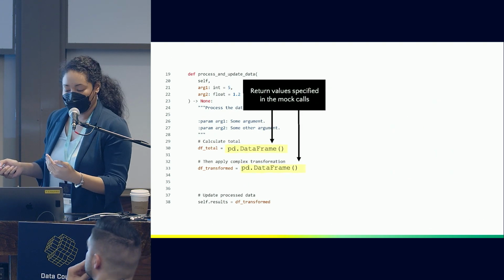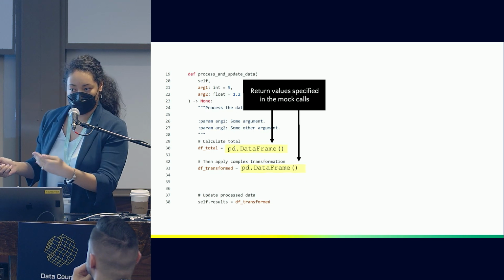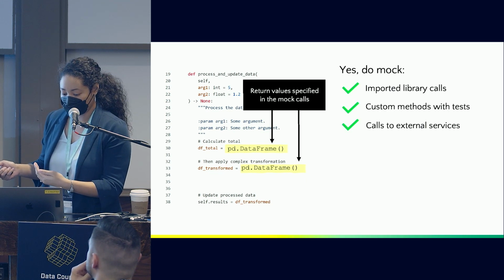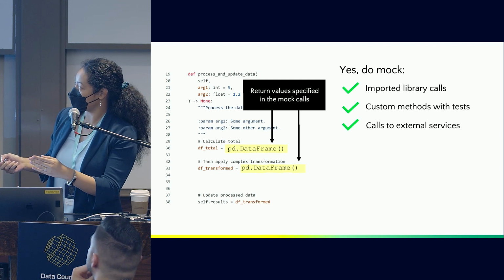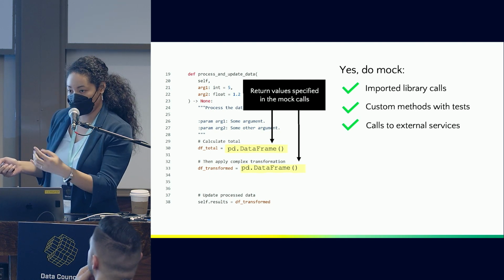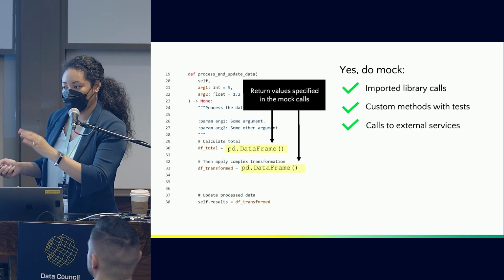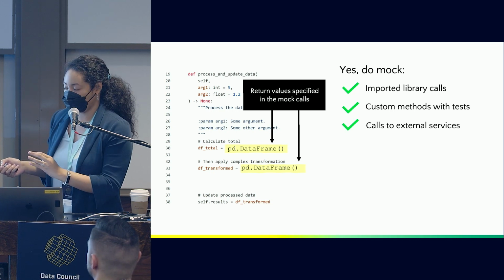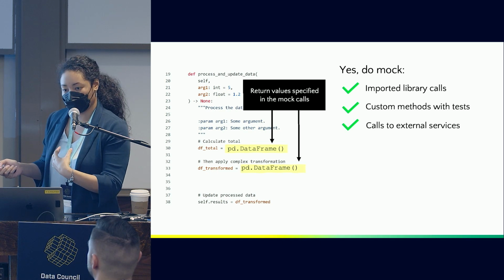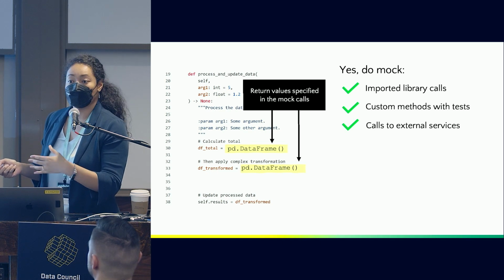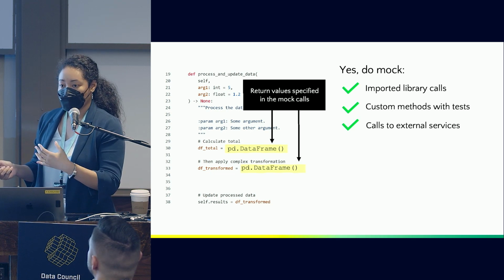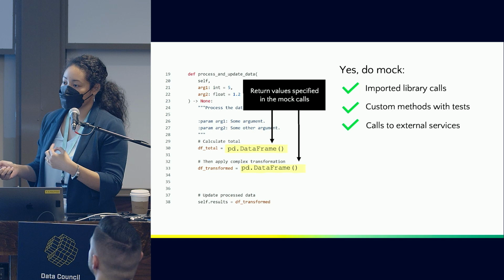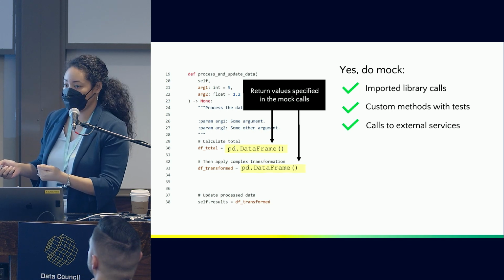And so mocking's great, but it's not something we should do absolutely every single time we're working with something. So we want to ensure that when we're mocking, we do want to mock imported library calls, so things like, I don't know, anything like scikit-learn or PyTorch and things like that. If it's an actual imported function from a library that exists, we'll want to mock that because usually those are already tested. When it comes to code that we've already written that has tests written for it as well, we can mock those like in the example we just provided.